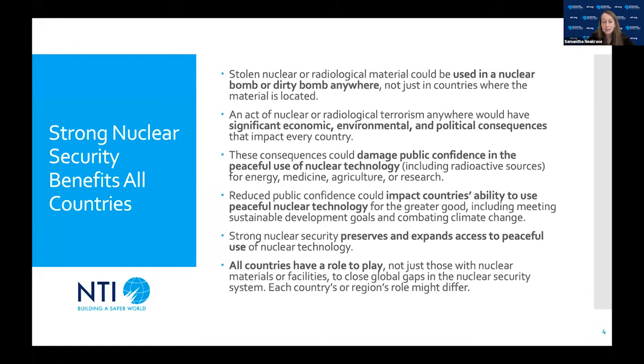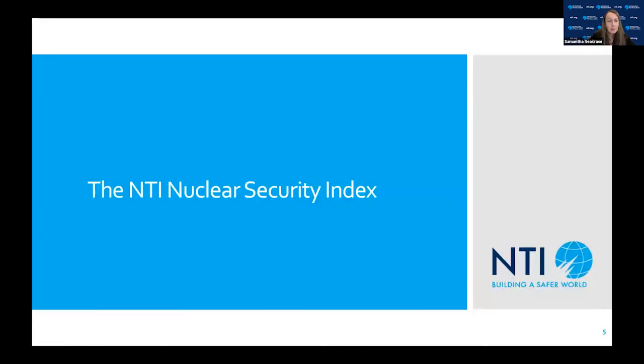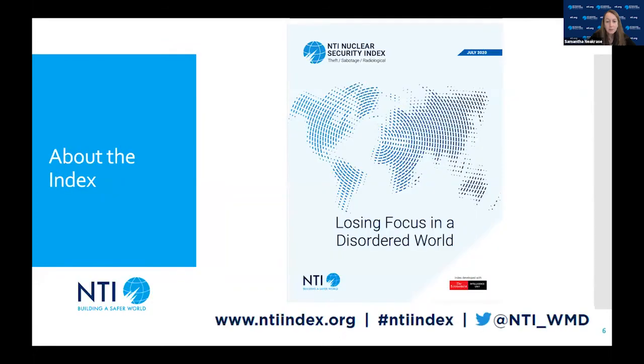And all countries do have a role to play in that, not just those with nuclear materials or facilities, because they're needed to close gaps in the laws and regulations that not only secure materials, but also criminalize and punish certain nuclear crimes. Every country or region might have a different role, but they still have a role to play. So for the index, I'm just going to go very quickly into what the index is before jumping into the results. In 2020, last year, we launched the 5th edition of this index.